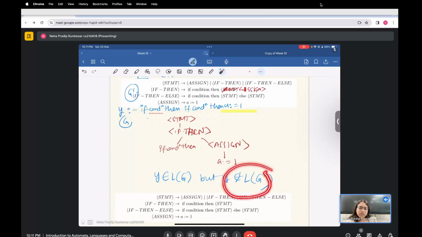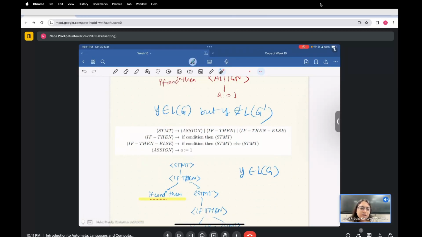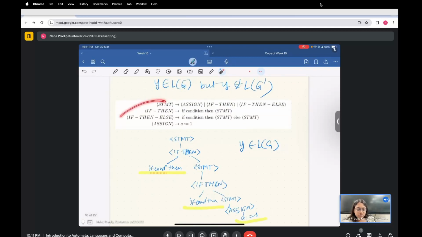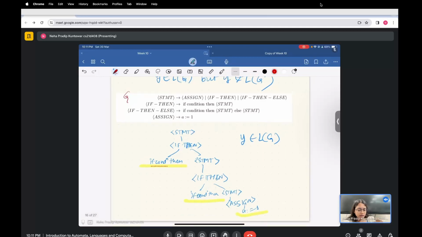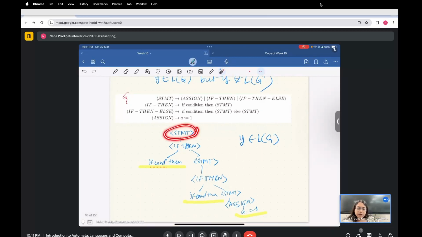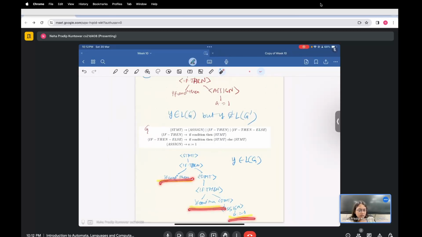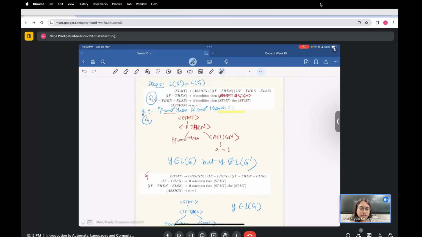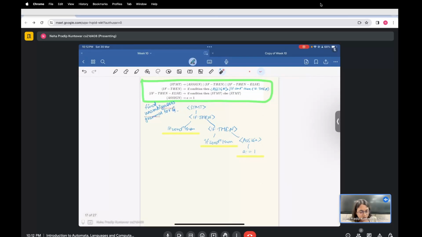So this particular string y is not in the language of G prime, but let's see whether it is in the language of G. This is the original grammar G that was given, and let's try to derive it. Here you have statement, which is the start variable, and let's say you take if then. From if then you have only one choice, which is if condition then statement. Now there is one variable, statement, and we want to expand on that. So again you take if then, and if then gives if condition then followed by statement, which gives assign, and assign gives a equals 1. So this is the string we derived, if condition then a equals 1. That is what y was. So it is possible to generate y in the grammar G, but it is not possible to generate it in the grammar G prime. So the languages are not equal: L of G is not equal to L of G prime.